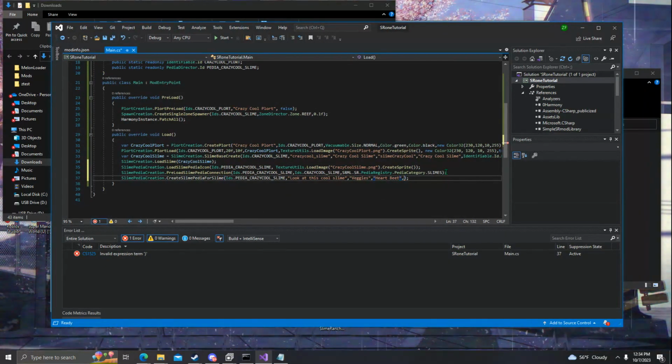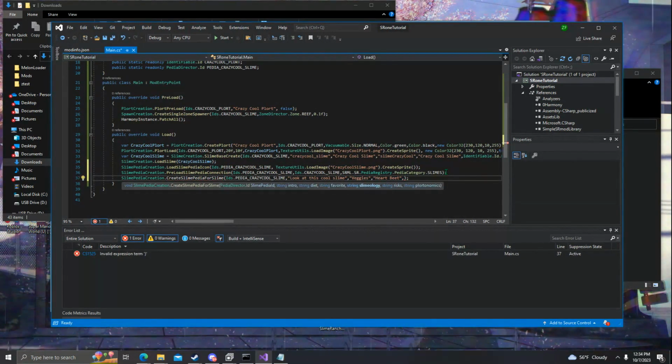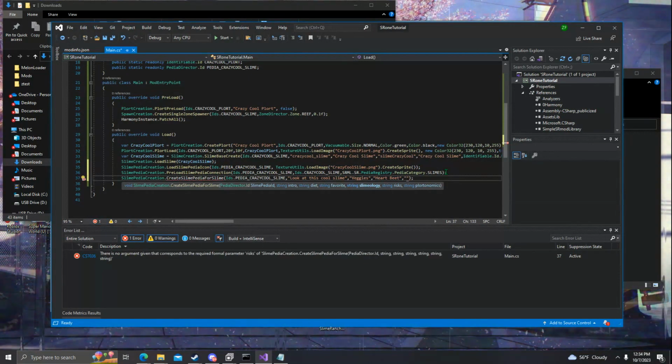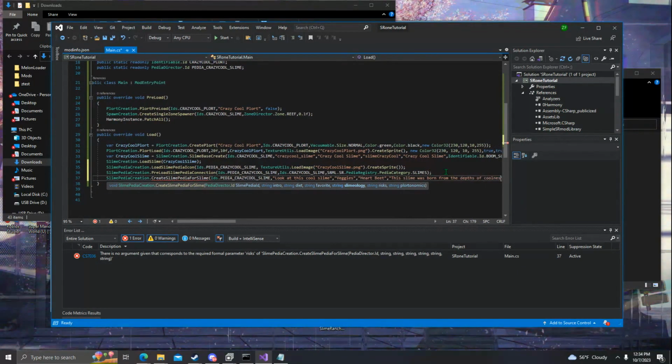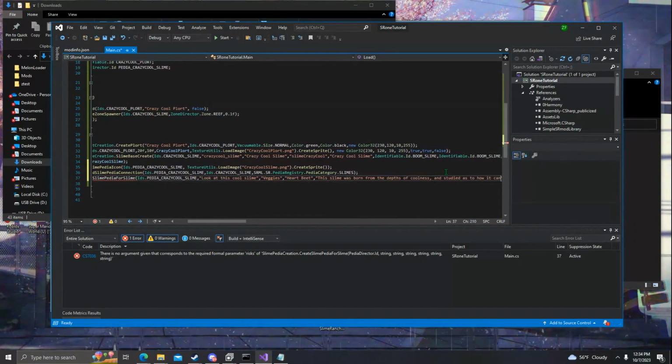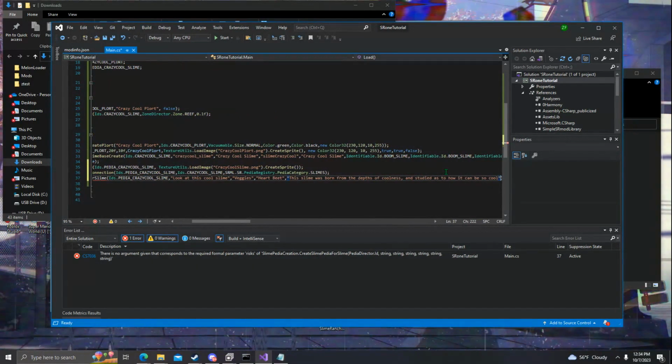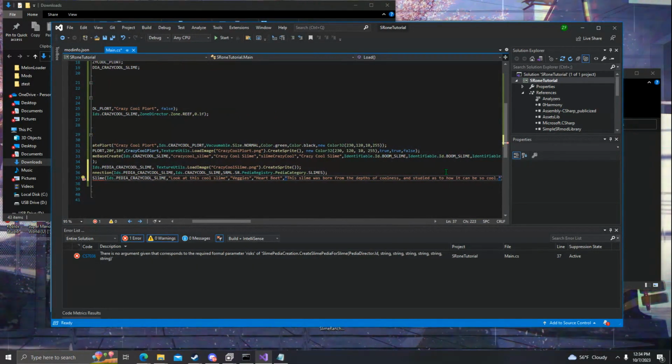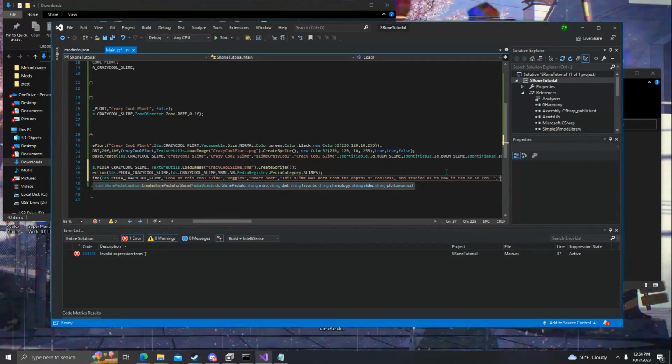Whatever. All right. Next is Slimeology. Of course, you can put whatever Slimeology you want. This slime was born from the depths of coolness and studied as to how it can be so cool. Next, we have risks.